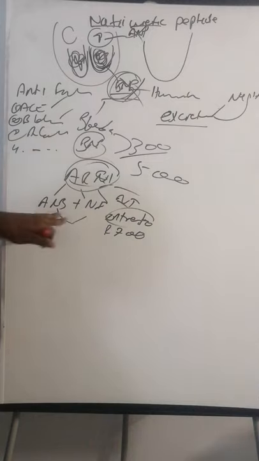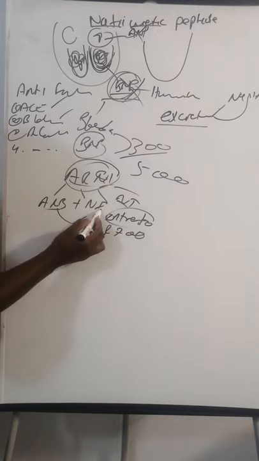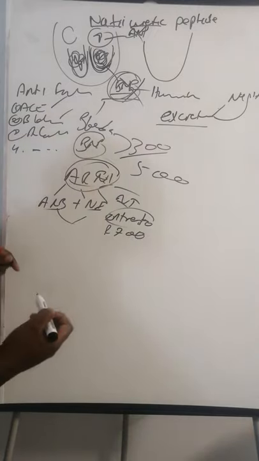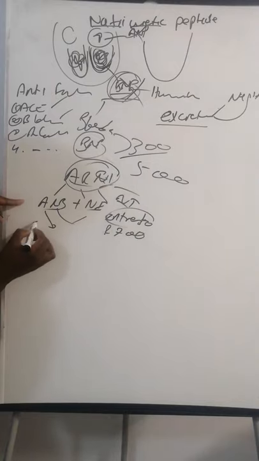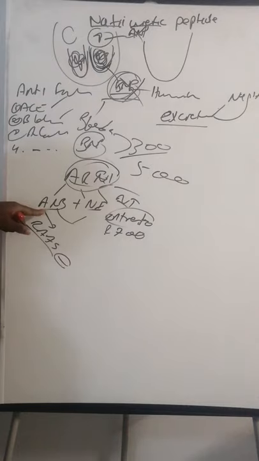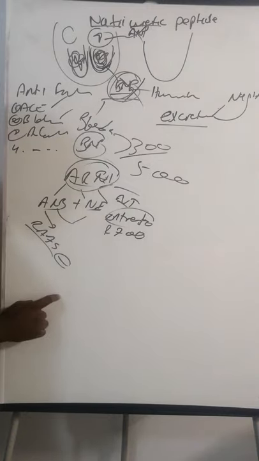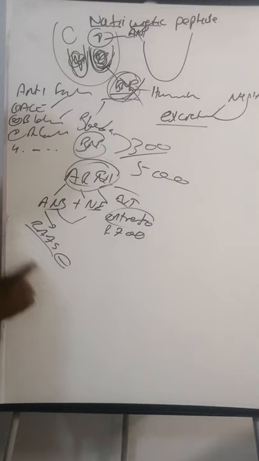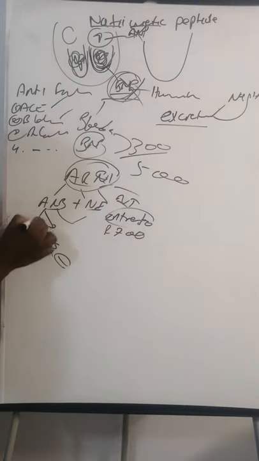So when you combine an ARB and an NI, which is a neprilysin inhibitor, you will take care of the RAS system here. You will switch off the RAS system if you use an ARB. Remember, there are two ways of switching off the RAS system: an ACE inhibitor or an ARB, angiotensin receptor blockers. So those are the two drugs that can switch off the RAS. Like I said, in heart failure, you want to switch off the RAS system. You don't want it to be chronically activated. So the ARB will do that.